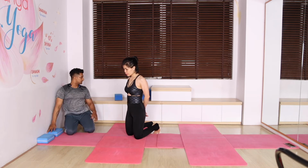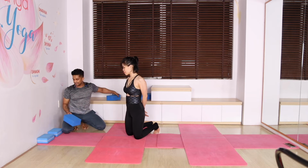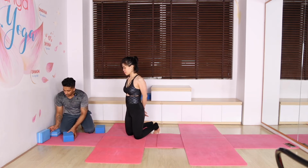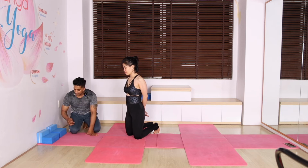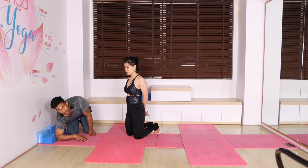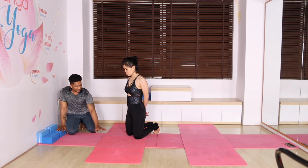But if you feel that your elbow is too close, you can take one block vertical. Here, one block vertical and one block flat down. So you can put your elbow down here. Okay, and keep pushing your chest towards the wall. Now lie down.